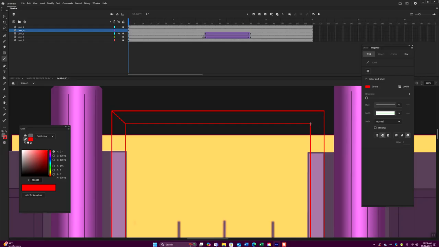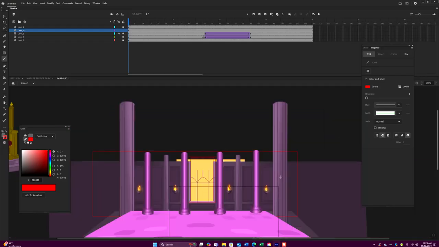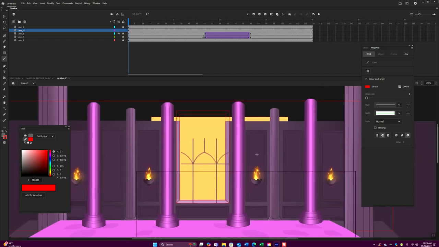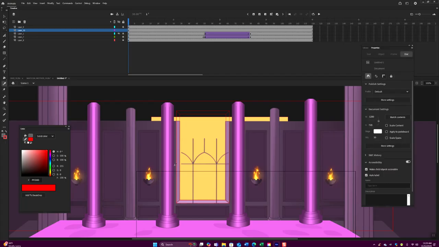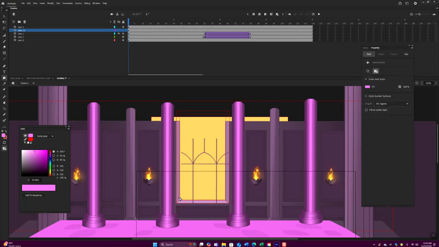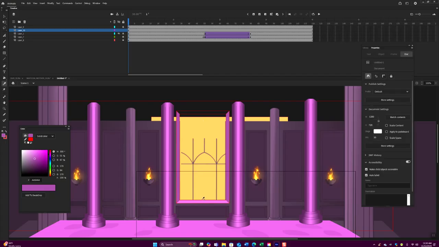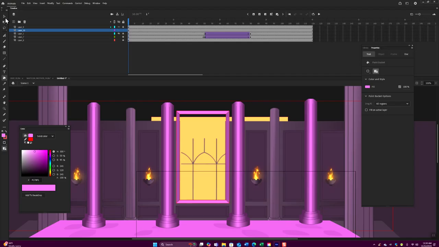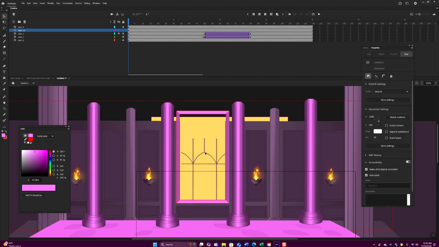So, okay. So there's my window. And I'm going to choose a purple that is like that, and then maybe a purple that's a little bit darker on the sides. Okay, and I'll use that same purple on the bottom as I did on the top. Okay, there's my window. You don't want anything in between because, you know, it's either glass or it's just the bars in the window.